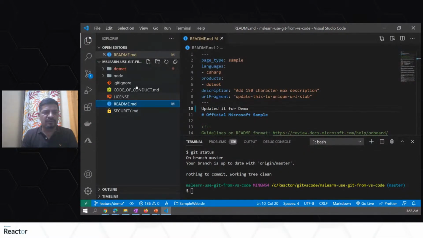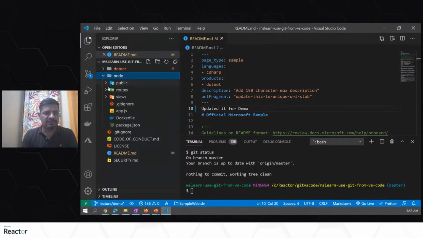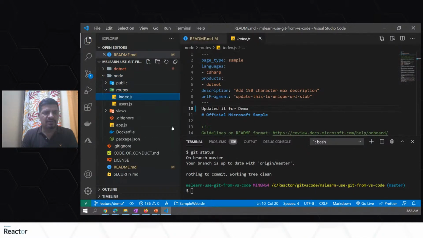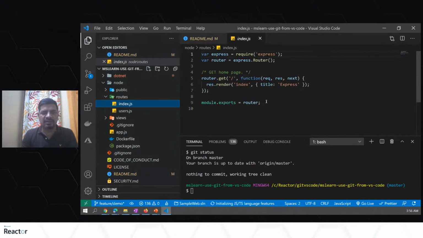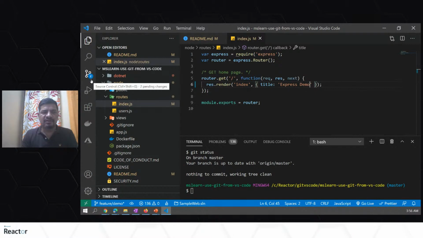Let's quickly make one other change to see how it shows. So let's route, and this is mentioned as demo. I made a small change in this file. Again, notice it is processing, right? Trying to do some process, and now it is showing two files.